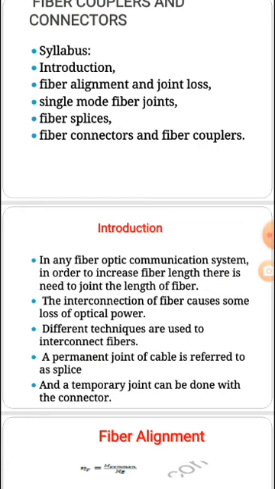Here, different techniques are used to interconnect fibers. The reason is that the core is very small, in terms of microns, and the core is the innermost part of the fiber. Cladding is the next concentric cylinder. Total internal reflection occurs, and due to total internal reflection, light signals move from one end of the fiber to the other end. To join core to core and cladding to cladding, the interfacing between them is very important. It is not that easy.